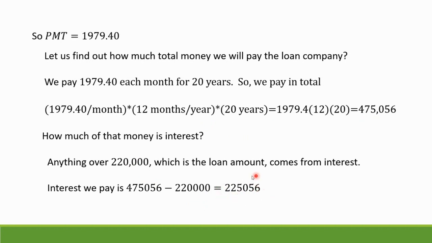This is how loan companies and banks make money. They lend out money, you pay it off, but you also pay interest. So again, this is how much we're sending them. This part covers the loan. Whatever's left over is the interest, and that's what we're doing. Okay. Are there any questions about this?